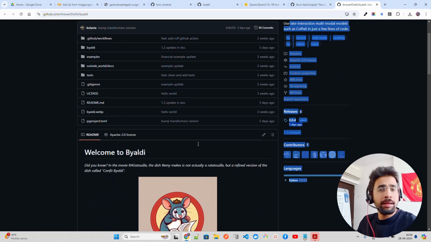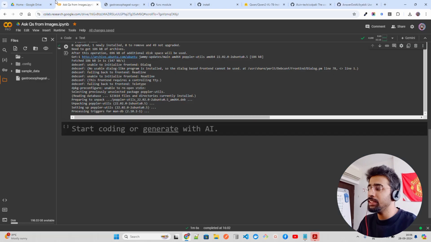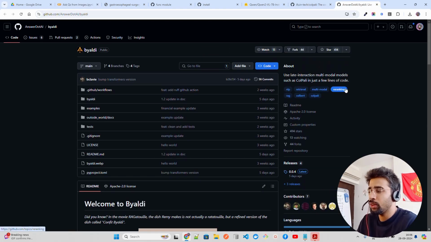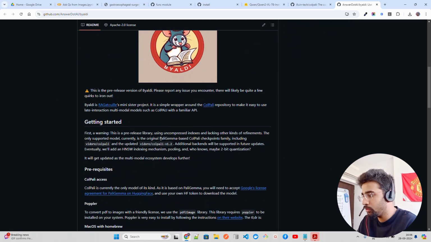So basically, high level abstraction, guys, because we are so busy nowadays with the work that we do, we probably don't want to write a hell of a lot of code. It's everywhere. When we get errors, we go into ChatGPT and say, okay, fix it. Earlier, we used to search on Google or Stack Overflow or some other community channels, but now it's ChatGPT. And for the obvious reason we don't want to write a hell of a lot of code. That's why you can see libraries where these wrappers, abstractions and orchestration frameworks are coming up, and ByLD is also one example of the same. Okay, if you look here.